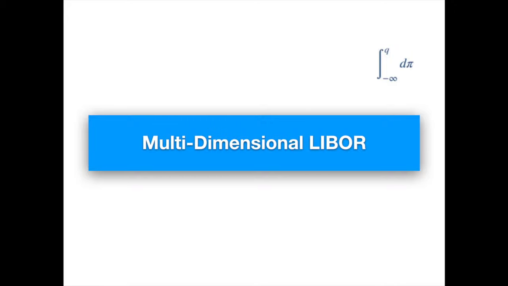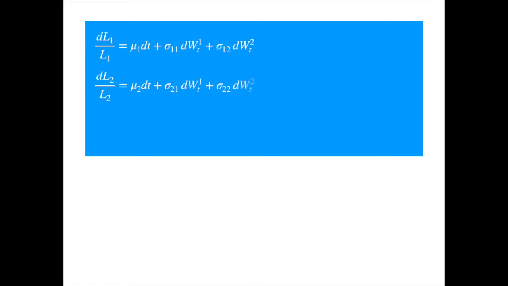So to explain in simple settings, let's say we are modeling 3 LIBORs, which I denote by 1, 2, and 3, and we are assuming that the randomness is coming from just 2 Brownians. So each LIBOR has exposure to these 2 Brownians. By the way, the 1, 2, 3 here are just labels and they're not meant to represent the first 3 LIBORs. You can assume they're consecutive.